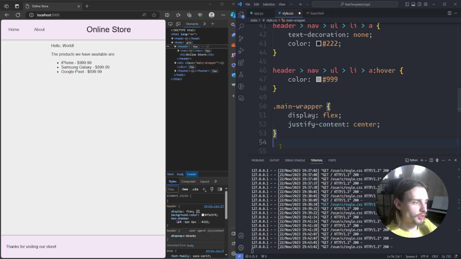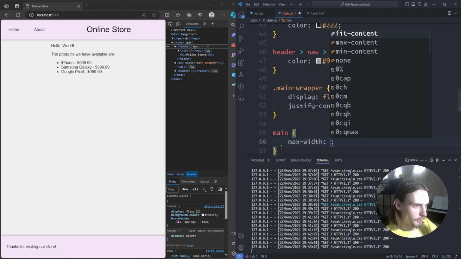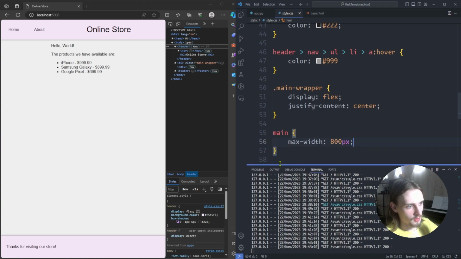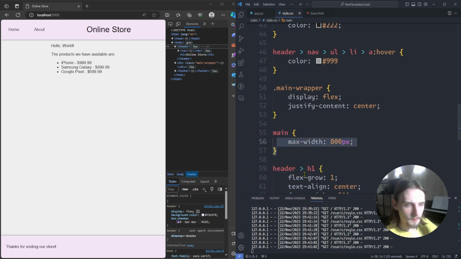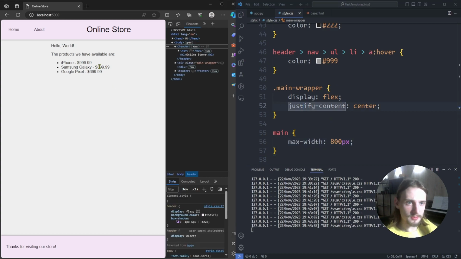And also let's restrict the width of the main content area to 800 pixels. Max-width: 800px in these properties. Now let's save this and refresh.